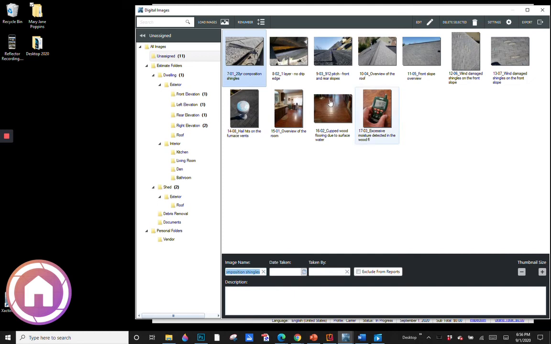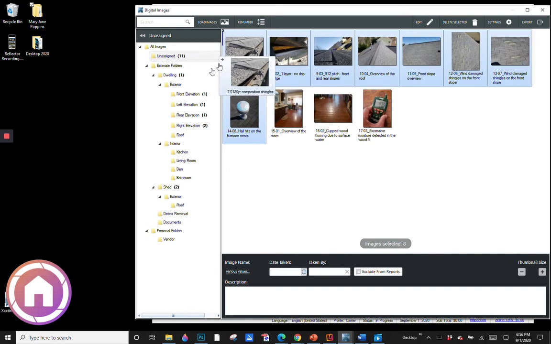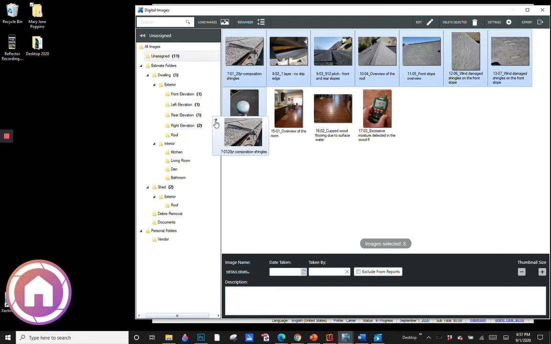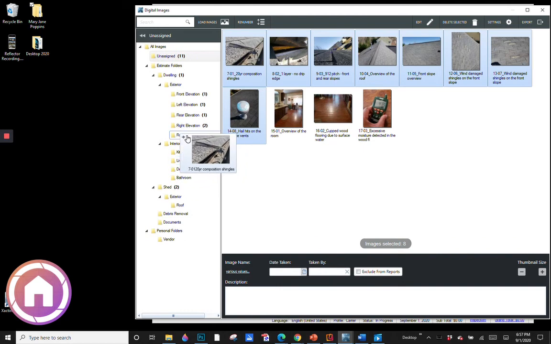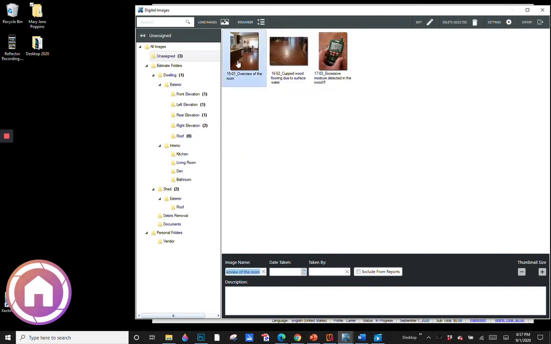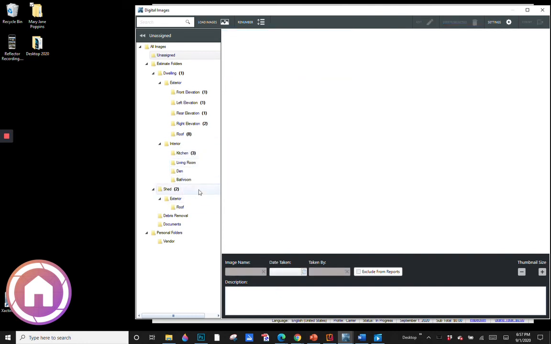Let's select all my roof images, shift, roof, and this is my kitchen. So select the first one, shift, and then hold the last one, and then always drag from your first image, remember that, to the kitchen. I don't have any other rooms, I just created those so that you can see the tree.